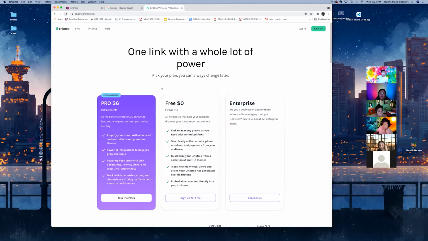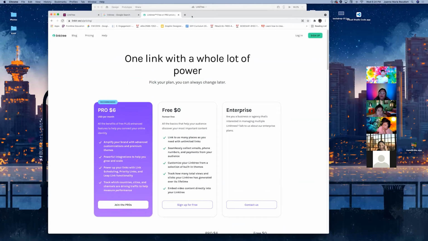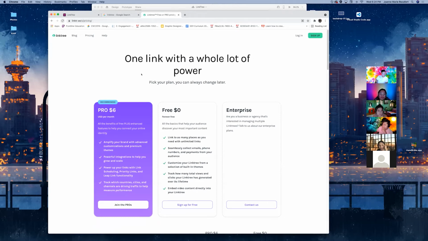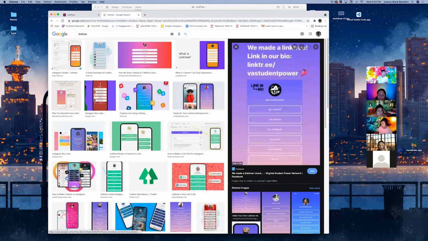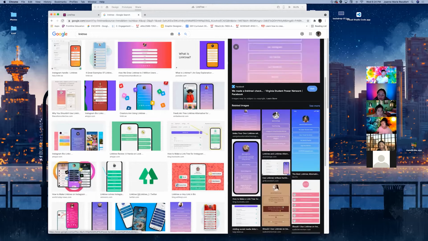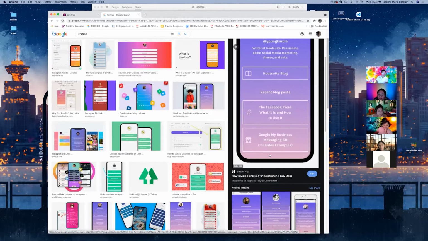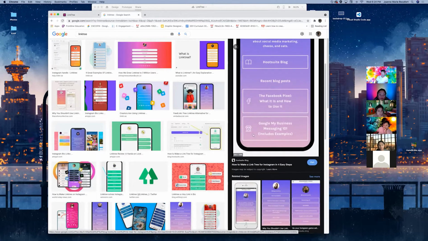You do have to have it hosted on your actual website for people to see it. But I think it would be cool to learn how to make one rather than using the product Linktree. These are some of the examples. This is the pretty common theme that everyone uses: the gradient with white outline buttons and stuff.